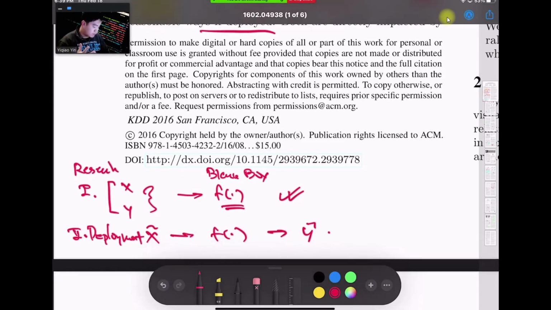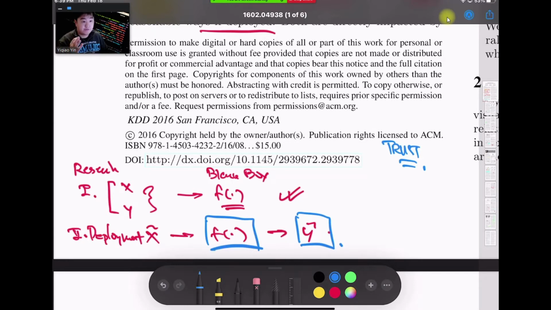So the paper is really trying to bring up people's attention that this understanding of trust is really based on how you trust the prediction, this Y hat, or how you trust the model, this F, right? This mapping, this decision-making rule. Me personally, I think there are good and bad things about this.